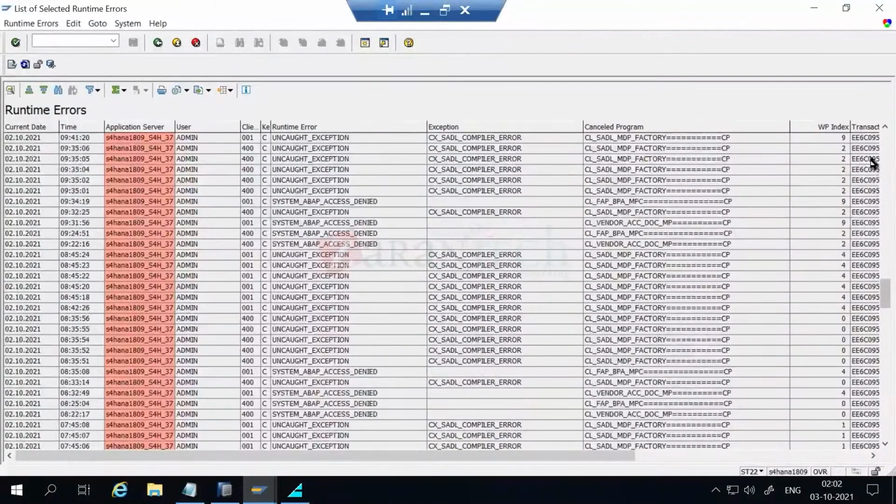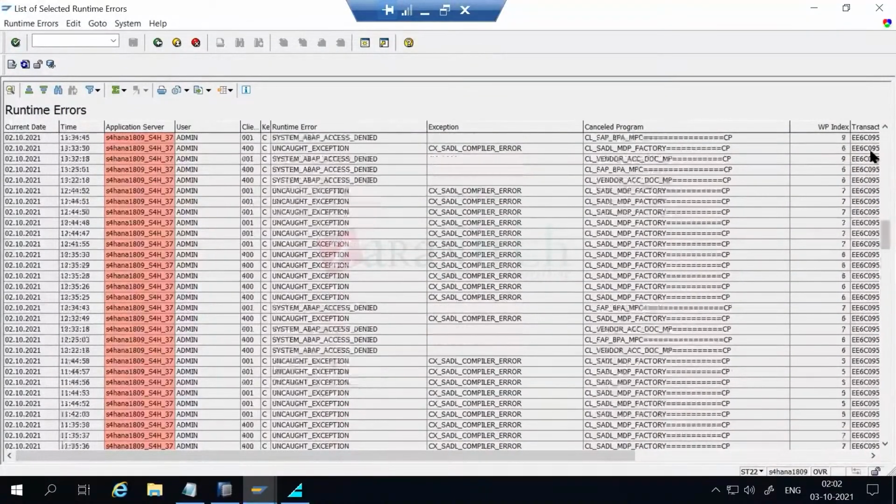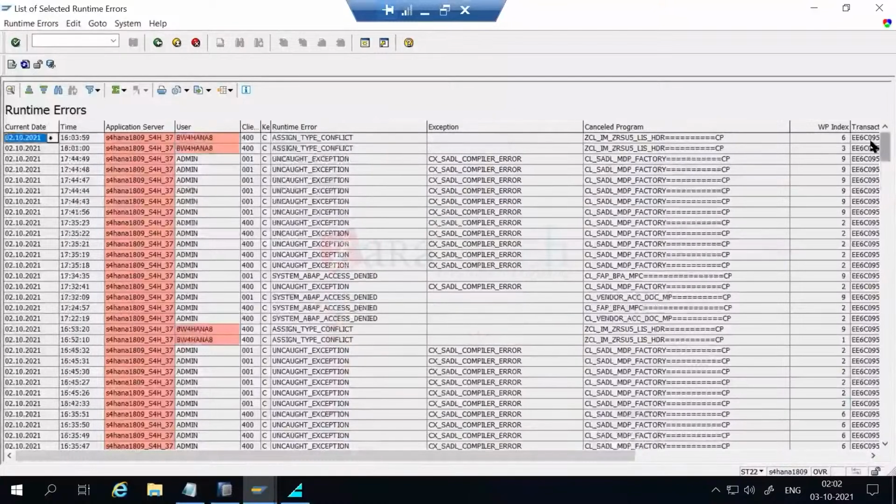I think I will look into it with the basis guy, and we will see tomorrow, because there is no point continuing the class without seeing the data. So I think we'll stop the class today and continue with our extraction topic tomorrow.